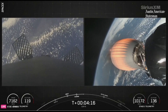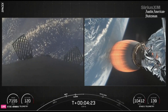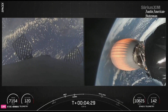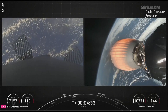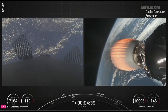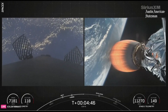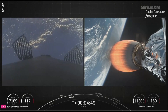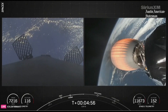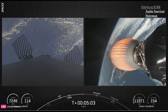Coming up next on the first stage is the entry burn. For this burn, we do relight three of the M1D engines, starting with the center E9, followed shortly after by the E1 and E5 engines. This slows the vehicle down as it passes back into the Earth's atmosphere, reducing stress and improving reusability. During this entry burn, Falcon 9 is decelerating by firing its Merlin engines, but we're still moving really fast towards Earth, and this causes the vehicle to fly through Merlin's exhaust gases — also sometimes called the plume. This deposits a layer of soot on the vehicle's surface. That's why some of our flight-proven vehicles look a little extra toasty, and that soot comes from the carbon-based fuel that Falcon 9 uses.